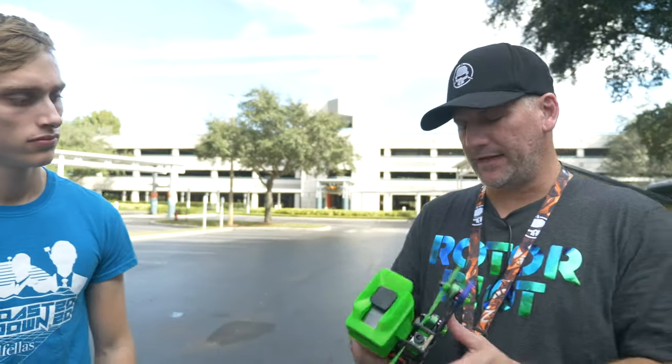This just flies well. I haven't crashed it enough to know for sure, but my props are pretty mangled up. I still haven't crashed to the level that I normally crash to know if it's durable enough, but so far so good. I love the way it flies. What's even better about it is I didn't have to tune it. You did it for me. Well, I just put a preset on there too, so I didn't really do much. I just went into the configurator and clicked a preset.